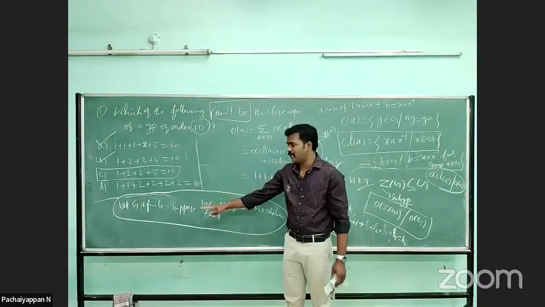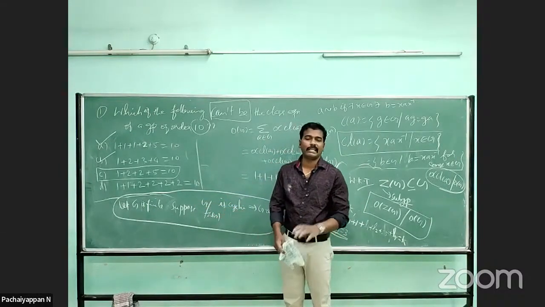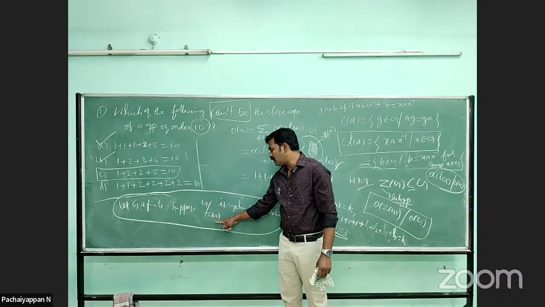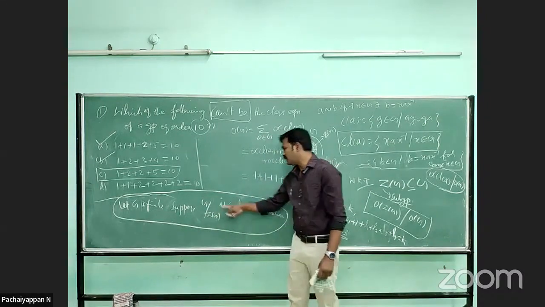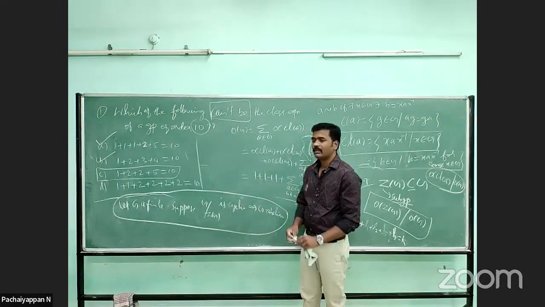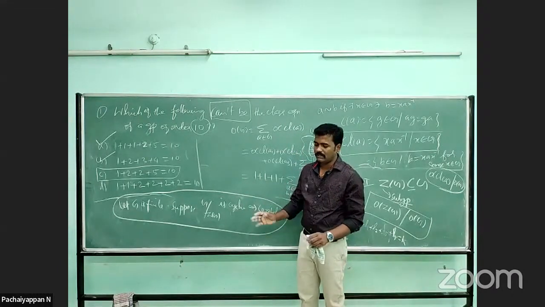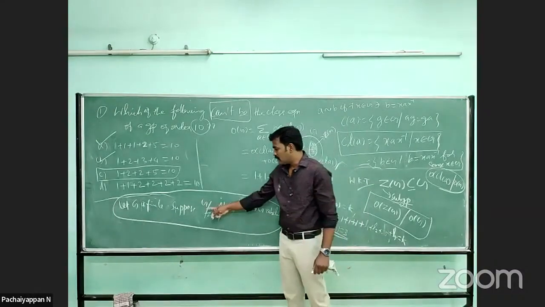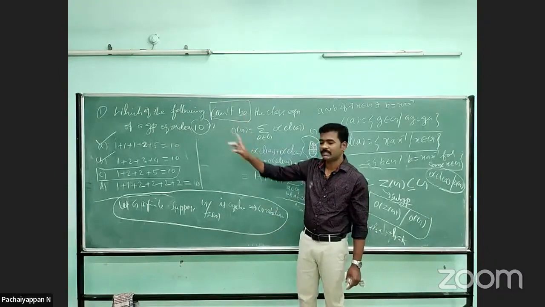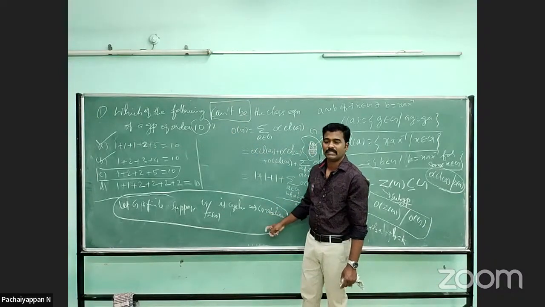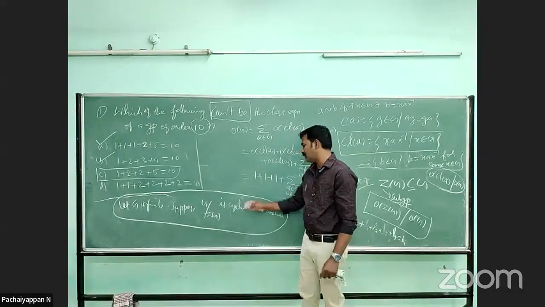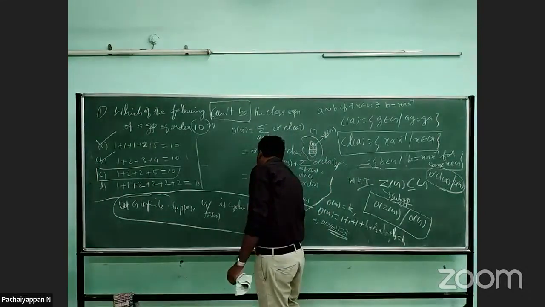Let G be an arbitrary finite group, and someone gives the center. G mod center of G is a quotient group. If this quotient group is cyclic, then that group should be abelian. This is a theorem. G is an arbitrary finite group, someone gives the center, and G mod center of G is cyclic. Then that arbitrary group is abelian. This is the G mod center theorem: if G mod center of G is cyclic, then G is abelian.